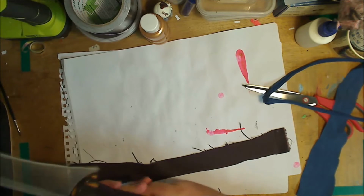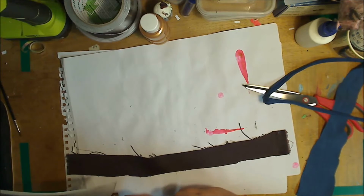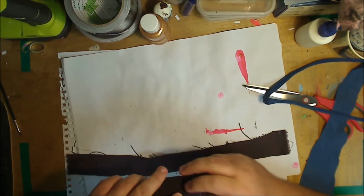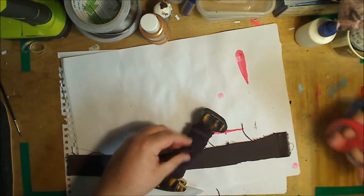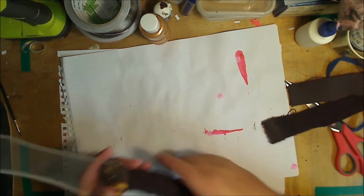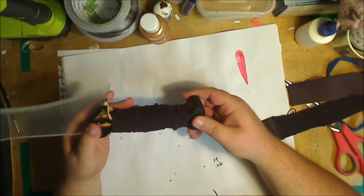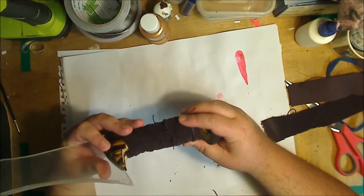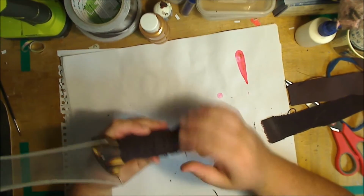So just a quick neaten up again. The easiest way to neaten up is just to kind of pull it all down a bit. Then we trim off the excess. Alright, now this one has a few frayed ends showing and things like that. Now we can either use that to our advantage or we can try to hide those. In using them to our advantage, just pretty much leave them open and exposed.